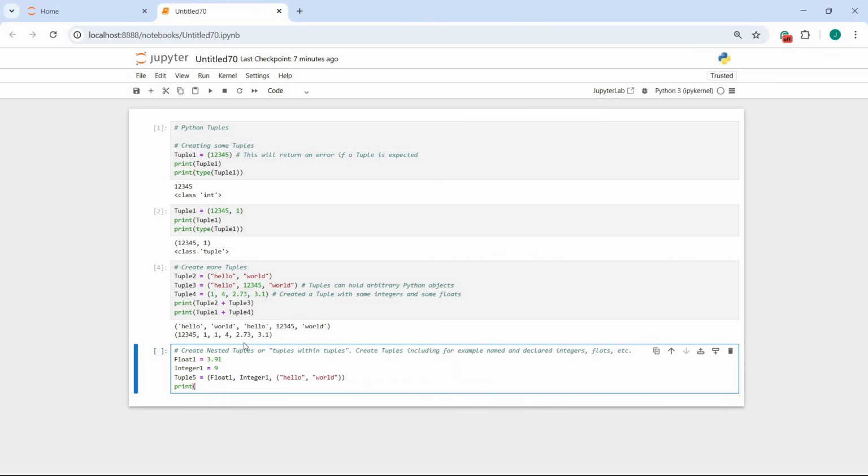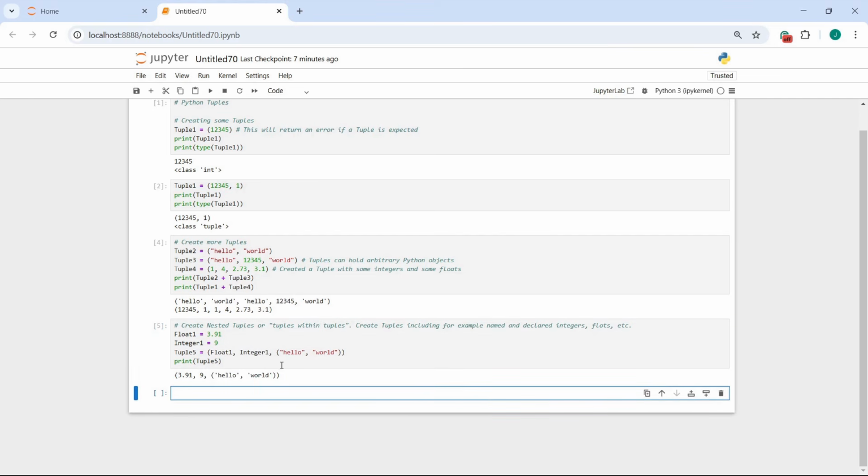And we can print tuple 5. So let's run this code. And here we can see that the values of these declared floats and integers were printed, plus the nested tuple.